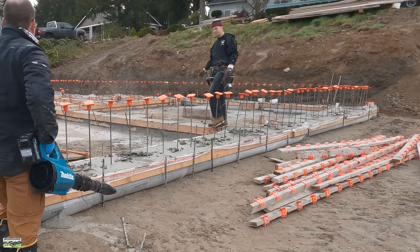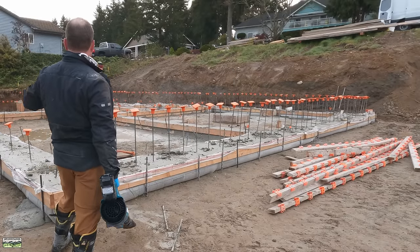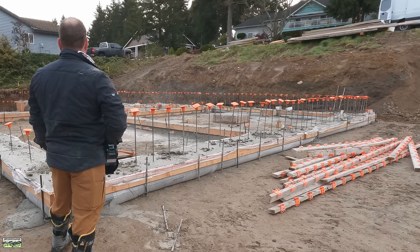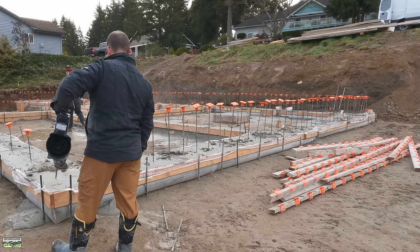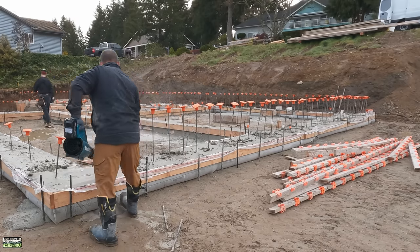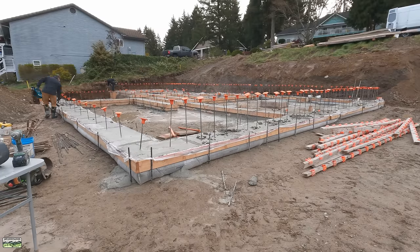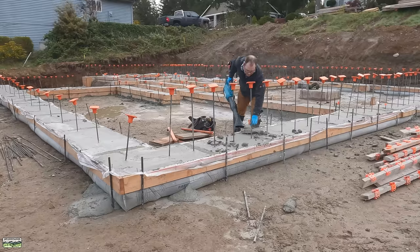Alright, you got all the 1x4s off? I'm going to go this way, Noah. I'm getting warm. While we're still on the subject of hearing protection, everybody has to use their outside voices. You can see I'm not ignoring Noah — I just legitimately didn't hear him. Over time, if everybody on the crew gets used to wearing hearing protection, you just learn to raise your voice — not screaming and hollering at people, but loud enough to be heard.